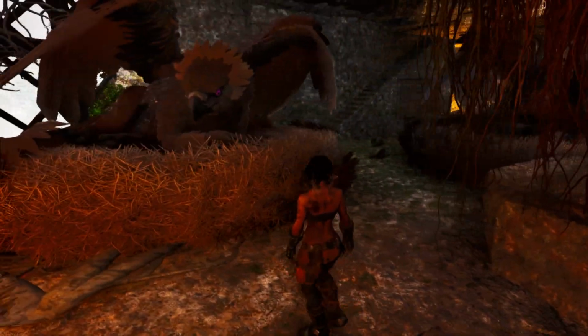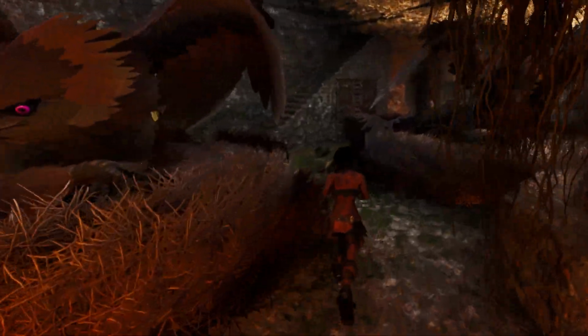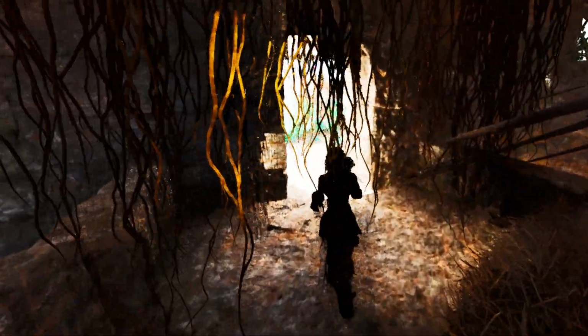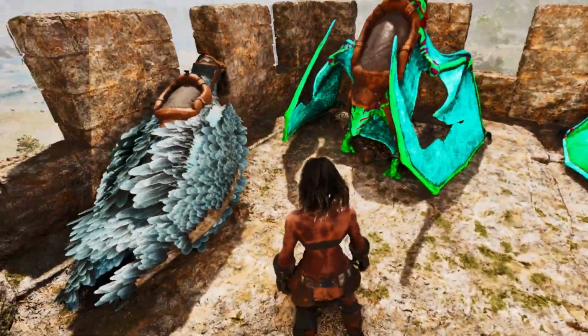Then we come up here to the aviary. It's very small, so this may change at some point, and I'll probably do another video. But I liked that it had this ledge here that I could put flyers on.